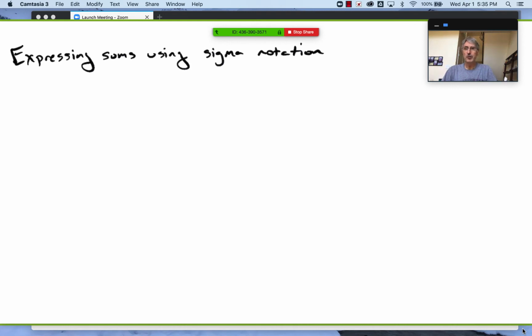So what we're going to talk about here is a way to write sums of a lot of numbers in a compact way. Just going to work a couple examples. It's going to look a little intimidating maybe at first because we've got this Greek letter sigma showing up on our math problem. But after one or two examples, I think you'll be comfortable with what we're doing here.